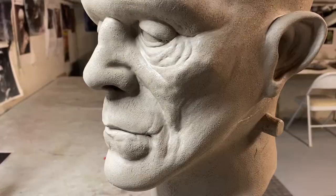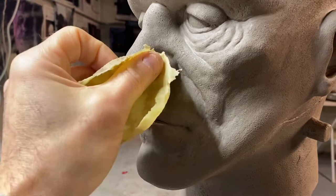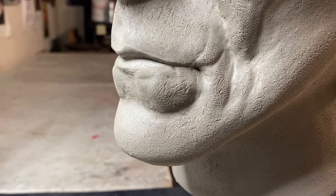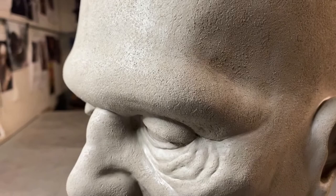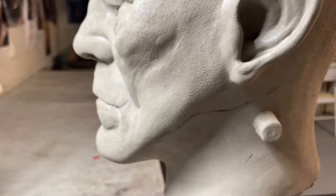So now I am using a texture stamp here that I made on an orange or something, and I'm going over the entire face lightly, getting a very nice texture. Let's see if I can get this to sharp, there you go, starting to go over it. There's a lot to go. Yesterday morning I used a wet stipple sponge. Now I'm using this texture pad, and I have a bunch of texture pads here. I'm going over every area of the skin to give it texture.